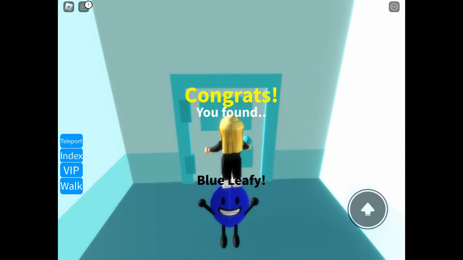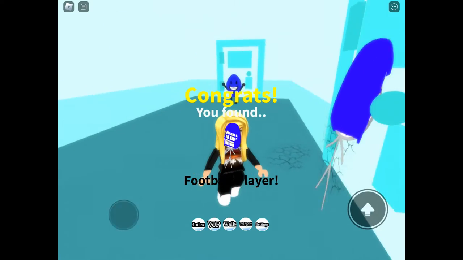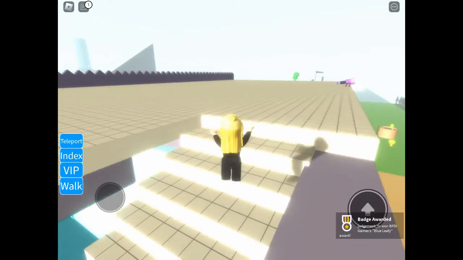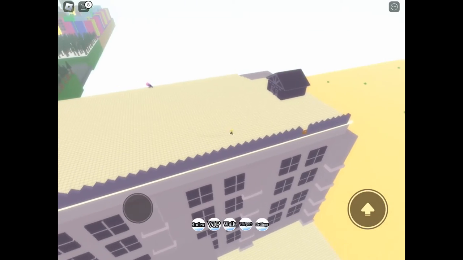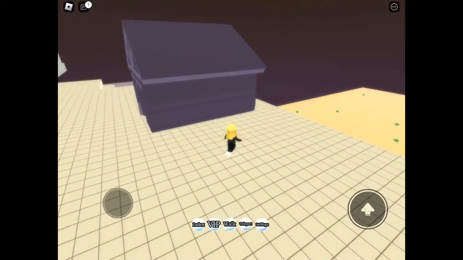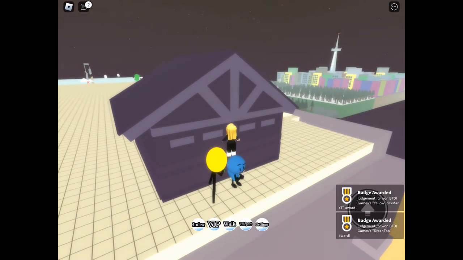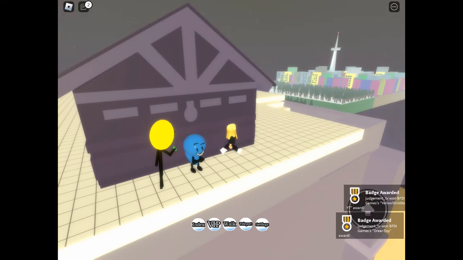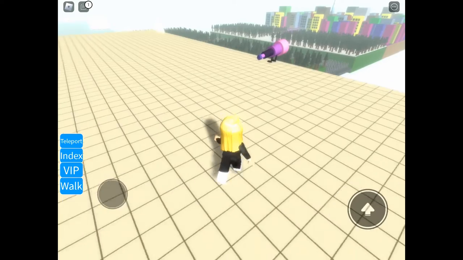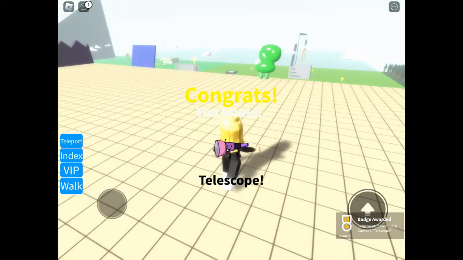Somebody's looking very happy with themselves, like, yes, made it to the blue level. Versus the football player who's smashing his head against the door there. I forgot my key. Get a nice view on top of the hotel of all the different maps of this game.